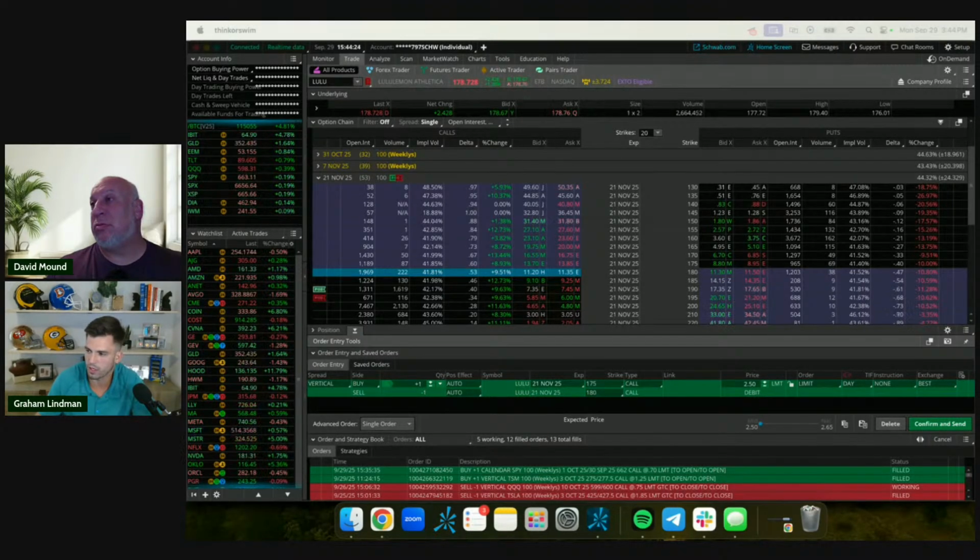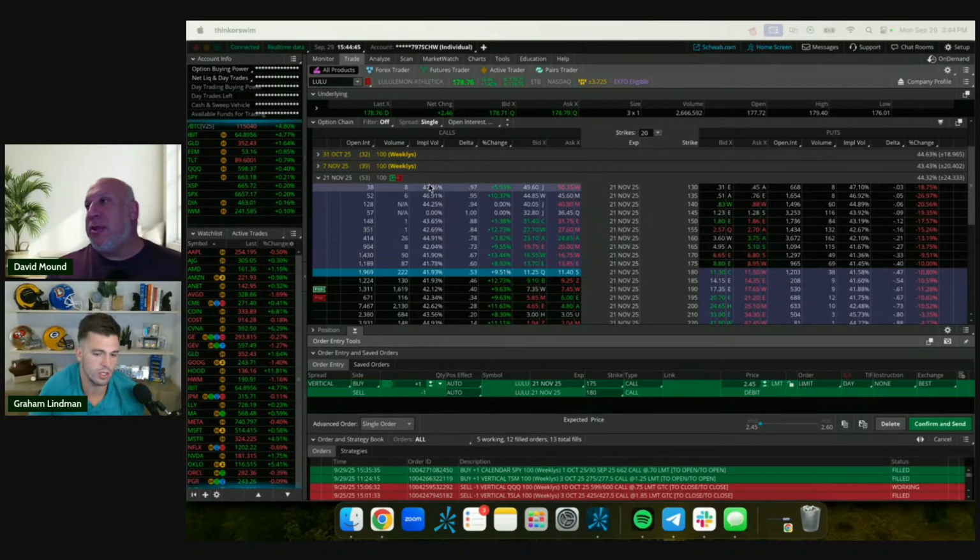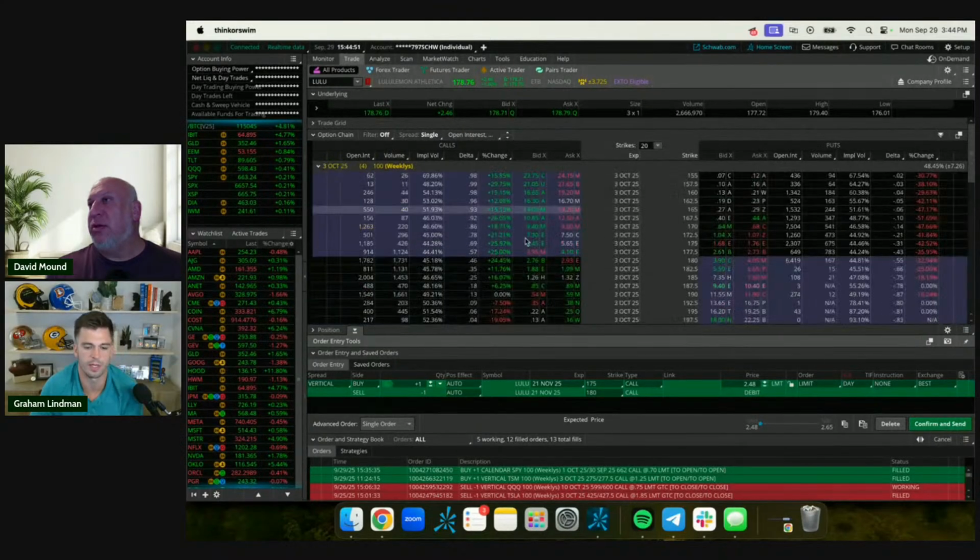Lululemon's not the prettiest stock ever. We're just trading it for the technical gap fill setup. Typically, I like a stock that has a good trend, above-average momentum, and is seasonally strong as well. We know that discretionary is seasonally strong right now, and that's about all it has going for it. But here, for a Lulu wrap order, you can give it 2 months to move $1.25, and it pays 100% return on investment.